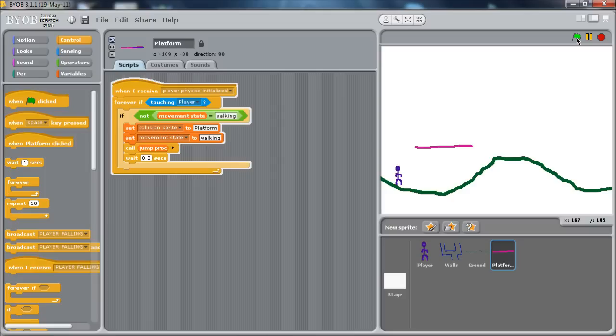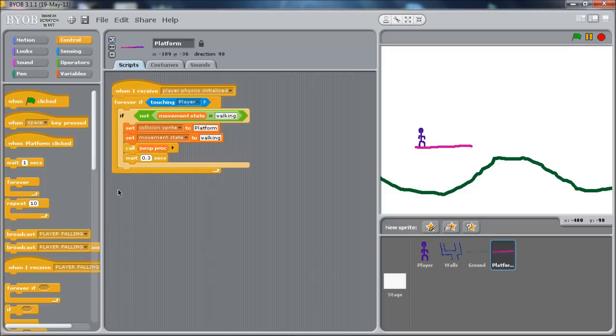Alright, so let's see. We may not be able to jump to the platform because we haven't set up. Oh, I guess we could do it this way. There we go. Now we're up on the platform. So notice we can't run and jump. When we run and jump, we jump straight up. So that's not ideal. Everything's working now. We've got, well, it should be falling here. Oh, I know why I'm not falling. Let's make ourselves fall, and then we'll do the complexity of doing a jump sideways.